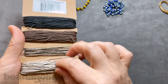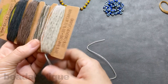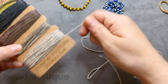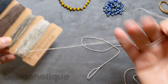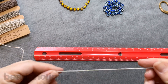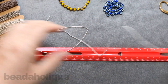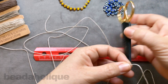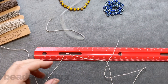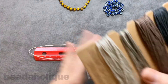Let's find the end of our hemp cord. We are going to be doing a very simple bracelet that's about six inches, but I'm going to give you enough length to do a good seven inches. Use my measurements as a guide. We need one piece that is three feet long. Now for another piece we're going to do about five feet.